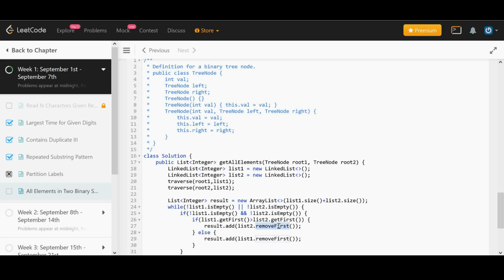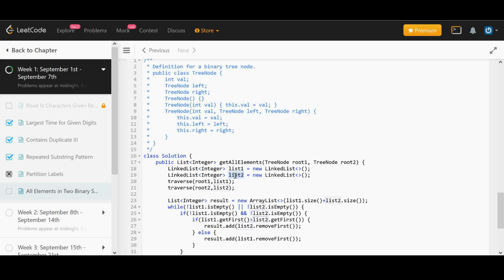What it means is basically if I remove some element from the array list, there will be a shift of all the elements in the array, and that will take more time, right? So for each while operation, I'll be doing O of n. And if I don't remove it, that means that till the time I am forming this result list, the list1 and list2 elements will still be in the memory.